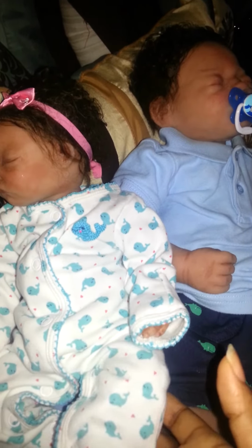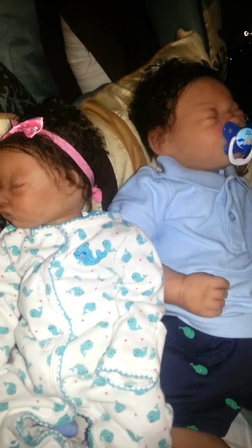So it makes it easier. I'm actually liking the smaller silicones a little bit better. Not better, I like them both equally. I love buying for him and dressing him and holding him, but I like the little ones too. They're much easier to hold and handle because they're just tiny. So it just depends on preference with the silicones.